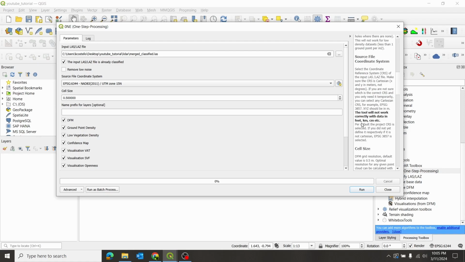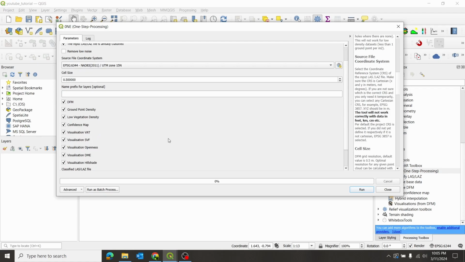It uses some distance properties, so say this was in feet and I enter 1/2 as my resolution, it's going to think that that's in meters, which would be 6 inches instead of a 1/2 meter, which is a huge difference. So it's very important that your point cloud is in a coordinate reference system that uses meters as your unit of measure. For source file coordinate system, I'm going to leave this. This is the correct coordinate system that my data was in that we checked in Cloud Compare earlier. And cell size is 1/2. I like that. 1/2 meter works good.